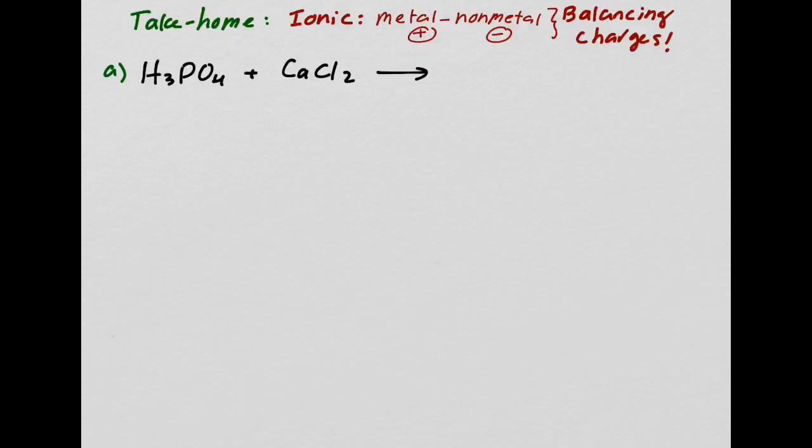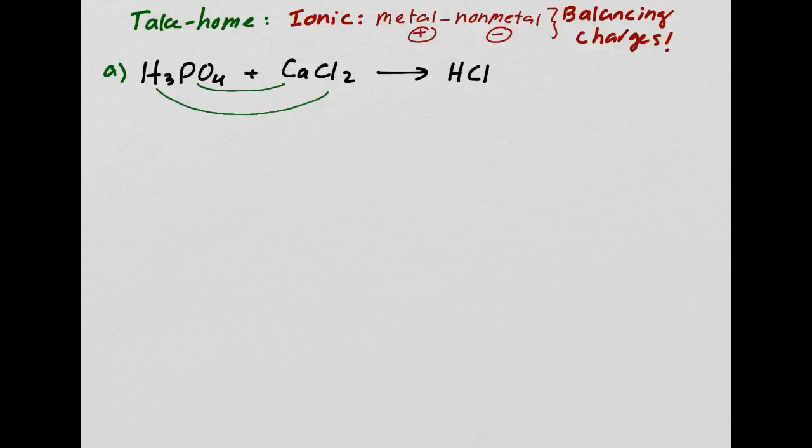Okay, so double replacement reaction, they are going to switch partners. Hopefully you got this part down. What that means is hydrogen is going to leave phosphate and go hang out with Cl. So I'm going to write H and then I'm going to write the Cl. So far, so good. Now, again, remember, ionic compound, because it's a metal first and a non-metal, is a plus and a minus, and you have to balance charges. You always have to be balancing the charges. Don't forget it.